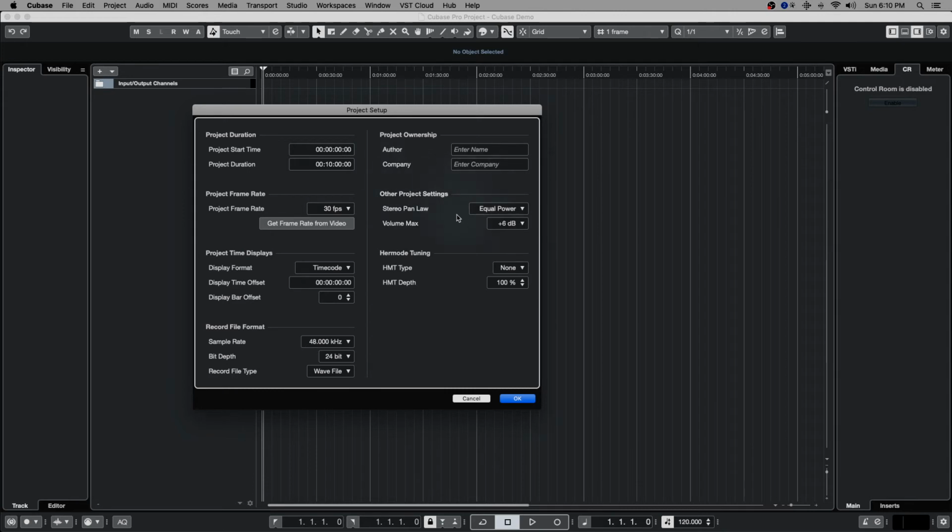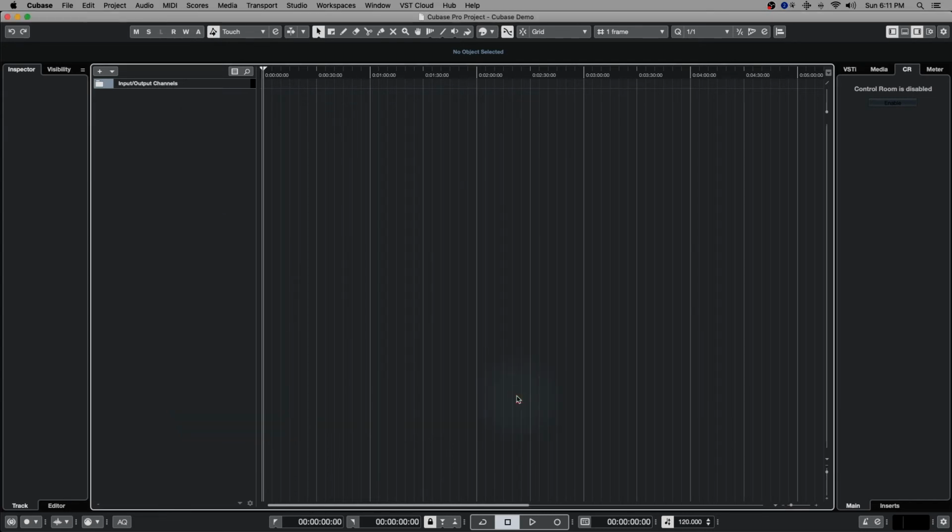Now, if you're a third-year student watching this, we've discussed pan laws, hopefully in great detail. And you'll notice that you actually have a few options here in Cubase in terms of how much it decreases that mono signal panned to the middle. Now, the default of equal power will suit most of your needs there. So I will leave that as is, and now is not the time to get into pan laws. I'm going to leave the rest as is. You'll notice when we do the new window video, there's a few more options here, but most of it looks exactly the same. So that's our project setup, and I'm going to hit OK.